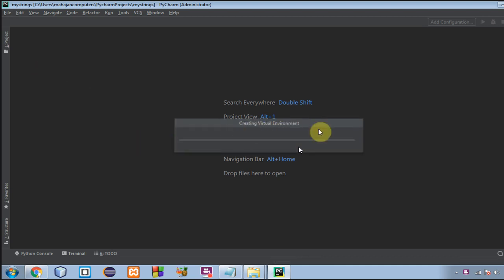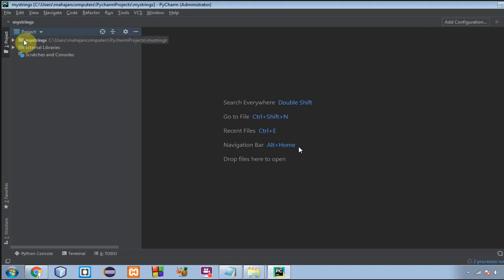Now it will take some time because it's creating a virtual environment. Different libraries are being loaded, so because this is a new project, it's going to take some time. As you know, a string is nothing else but a group of characters, and Python has a very rich library of string functions whereby we can manipulate strings. I will be covering this topic in at least 2 lectures. In this lecture I will be talking about some very basic string functions.